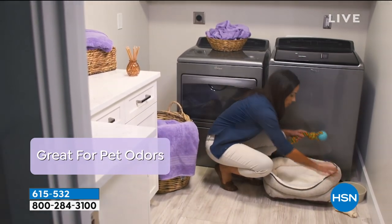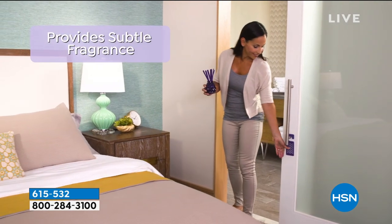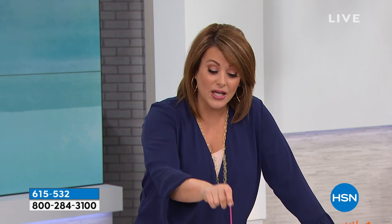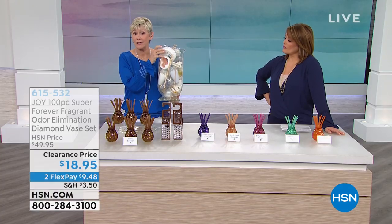And this is not just like a fragrance spray or a dangerous candle. It really is high-tech technology with each and every one of those little sticks, and you don't have to keep them in the vases. I've done what Deb told me. I've kept one in my car. I've put it in a gym bag. They really are pretty cool technology, kind of scientific stuff. It absolutely is, and you have the opportunity to have it today.